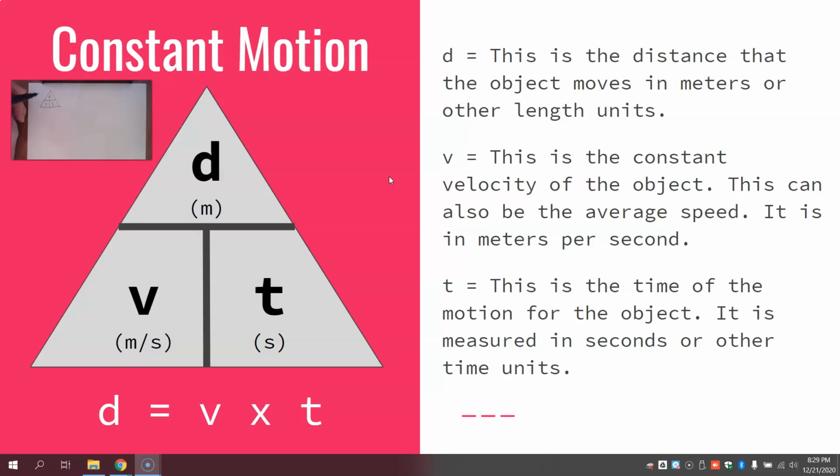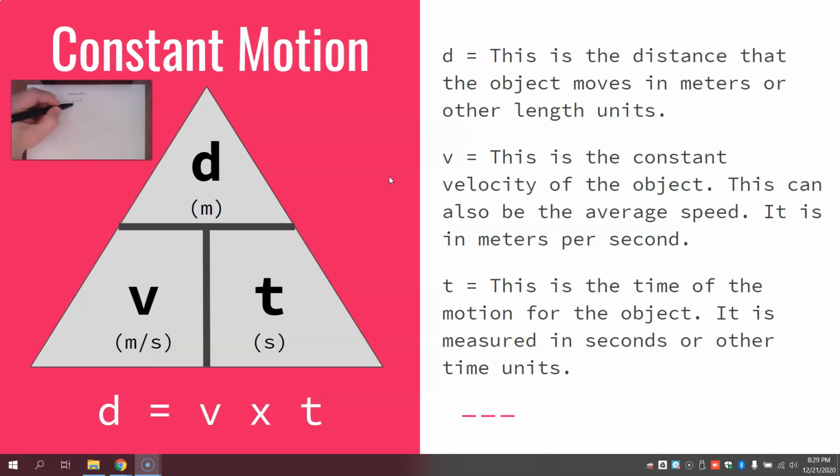And then what I usually like to do is use the units and make sure that we know we generally talk about this in meters, this in meters per second, and this in seconds. And then this is called our constant motion. And this is D equals V T, okay? The time symbol is in there. It's not an X, it's actually a time symbol.